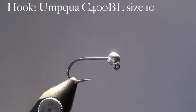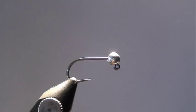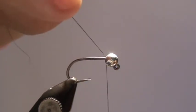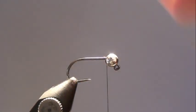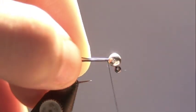We have a size 10 Umpqua 400 BL jig hook with a silver 4.0 slotted bead. I'm gonna attach some lead, but not the normal wrapping it on style. First, you're gonna attach your thread, and then you're gonna take, this is 15 thousandths lead wire, and put it up into the bead to hold it upright, like that.